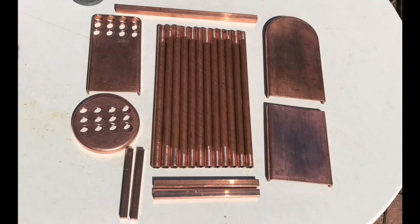Right, here we have some of the boiler parts. The round one with the holes in is the smoke box end tube plate. The other one with the holes in is the firebox end tube plate. Then you have the tubes which run from the firebox tube plate to the smoke box tube plate.